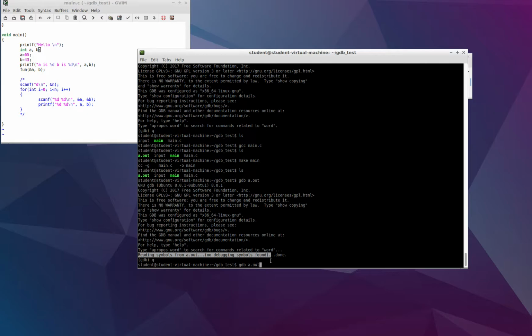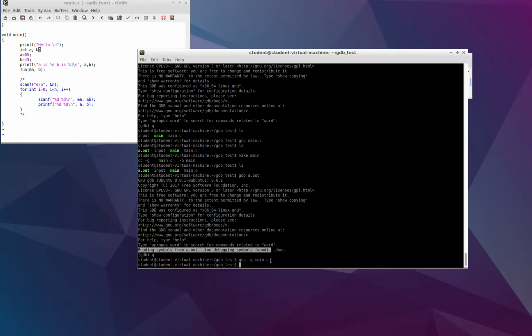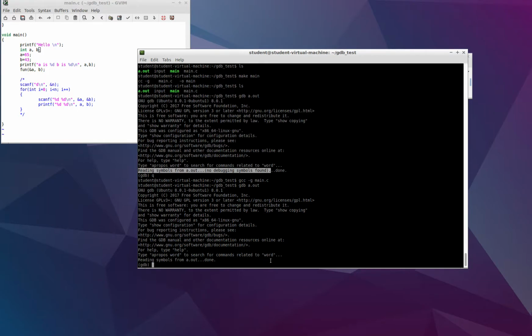So you can do either like this. Then if I go to the GDB, I can see that there are already symbols. So I can do whatever debugging I want.